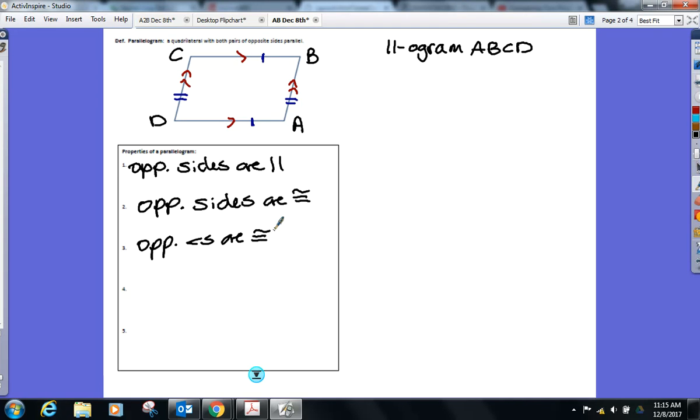Now, we learned yesterday how many degrees are in every quadrilateral? 360. Wow. Can you tell me then if all the 4 angles add up to 360, the opposite ones are congruent. Can you tell me anything about D and A and B? The ones next to each other, what do you think? They're not congruent, but if they're all going to add to 360, they should be supplementary. And what I call those angles are consecutive angles. So consecutive angles are supplementary.